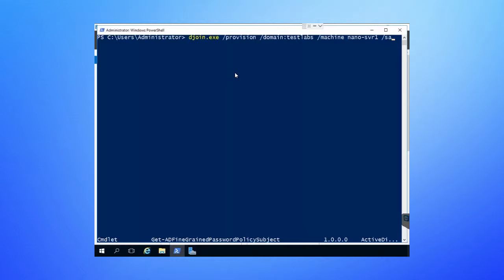And then we're just going to save the file and give it a name. And we're just going to use our current directory, ODJBLOB.